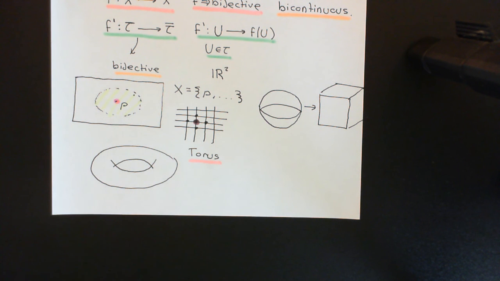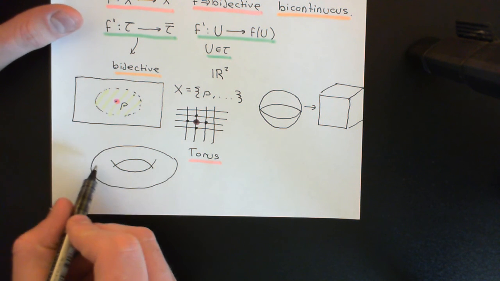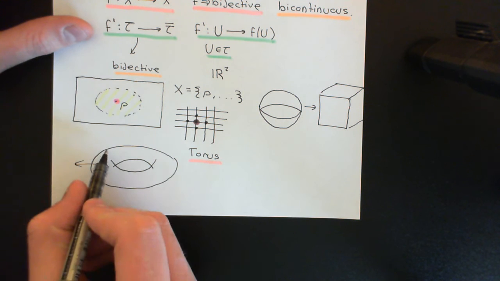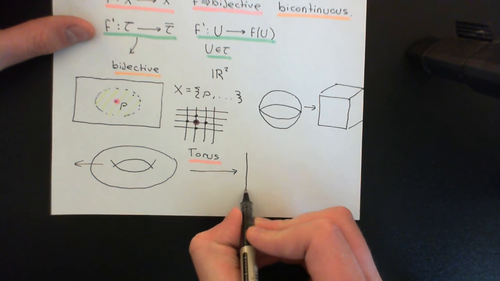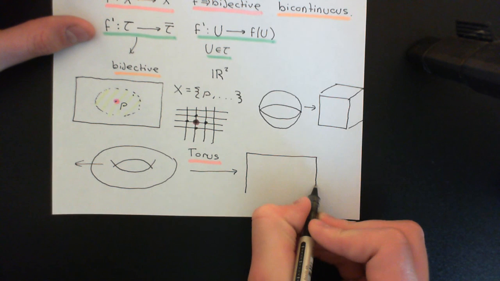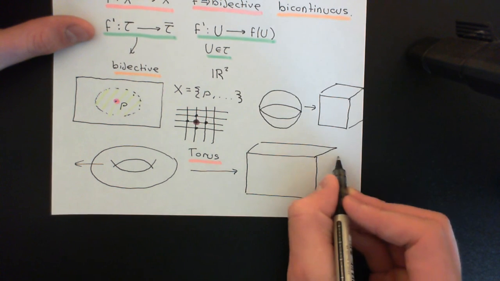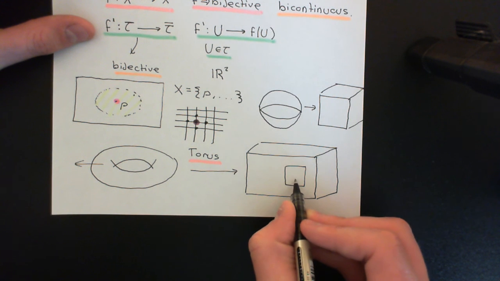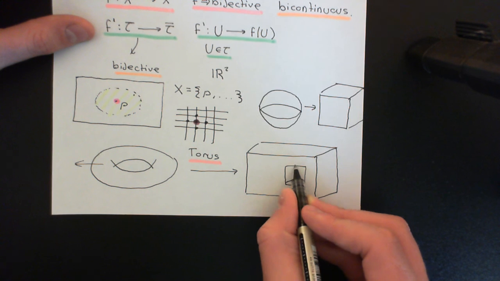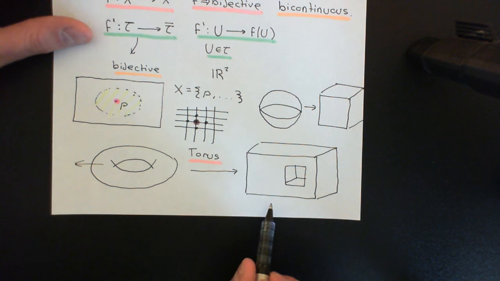But I can turn this into a teacup, something that resembles the surface of a teacup. Let me show you how. I'm going to stretch this side here. Imagine it's made up of elastic, and I'm going to stretch this side out. I'm going to do this in two steps. Firstly, I'm going to end up with something that looks a little bit more square, because it's easier to draw if it's squarer. It's going to look now like this, and it will have its hole through here. How can I make that look a little bit better? I'll put lines in like that. So it's still got a hole in there, and it's still just the two-dimensional surface.